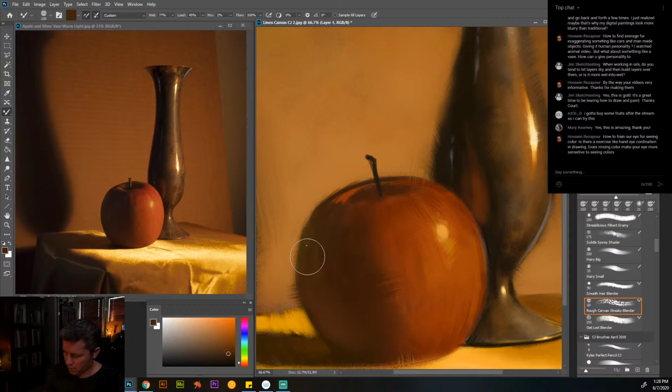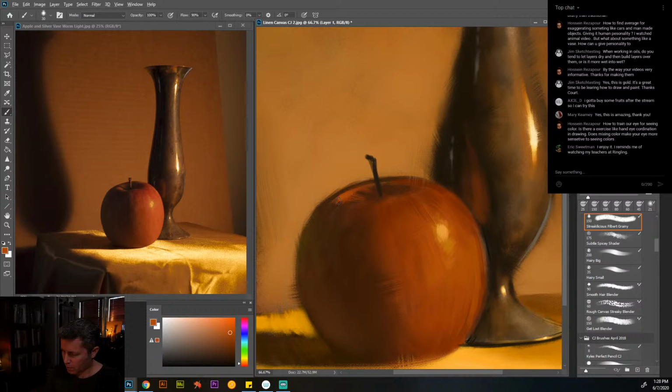Oh, I gotta just finish this up here. I gotta add the highlight on the stem. And I think I'll use a color from the background here. And it's casting a shadow on the apple itself there.